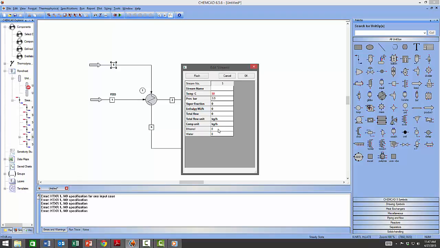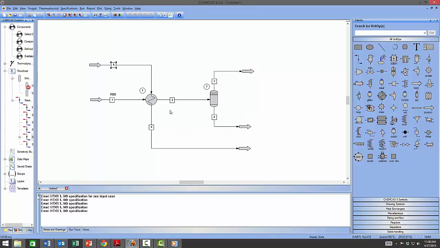Just for experimenting, let us say that we will require 1,000 kilogram of water in the stream. We do not know how much cooling this cooling water will do. Will our process stream reach and pass the targeted 120 degrees Celsius? We do not know. We will see when we do the simulation. Let's flash this and we move on.